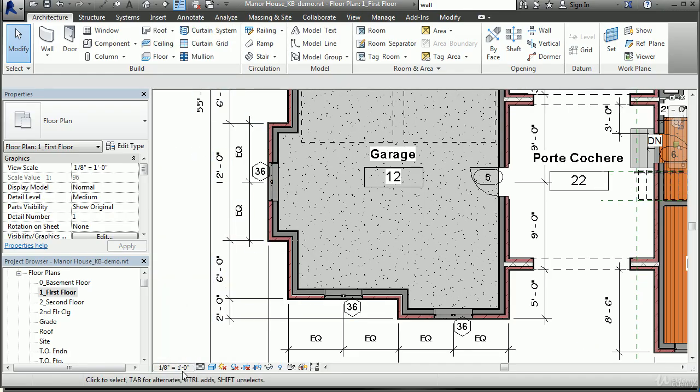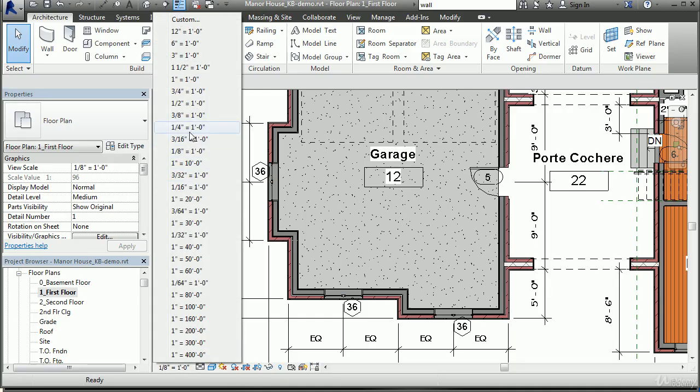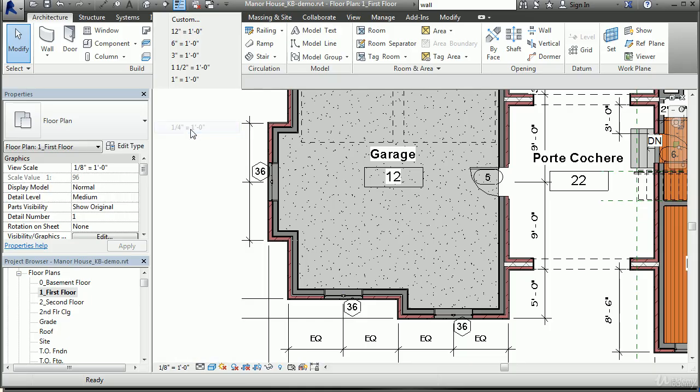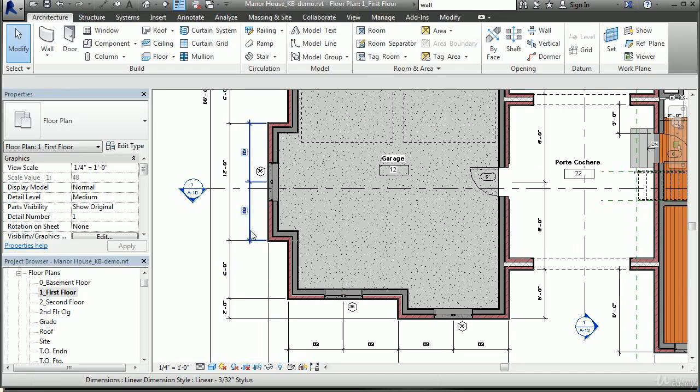When I bump that up to 1/8 of an inch equals a foot, it looks like all of this text is getting larger. Now what's happening really is that everything other than the text is going to get a little bit smaller relative to the size of the sheet on which it's being placed. If I change this scale in the other direction and I go to 1/4 of an inch equals a foot, the size of the text elements appears smaller, but again what's happening is that the view itself is going to occupy more room on a sheet.